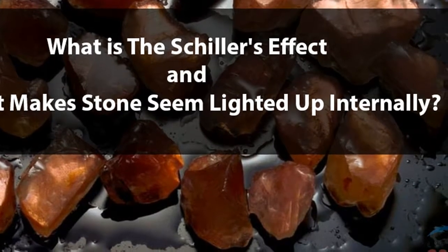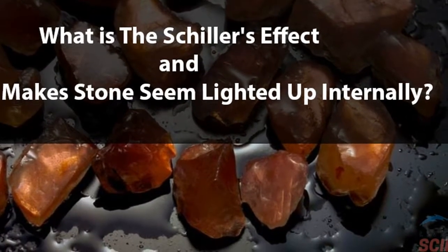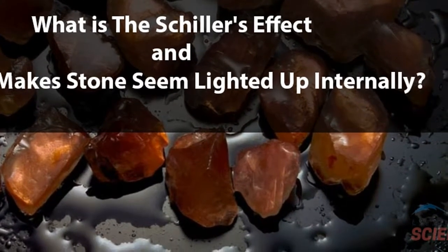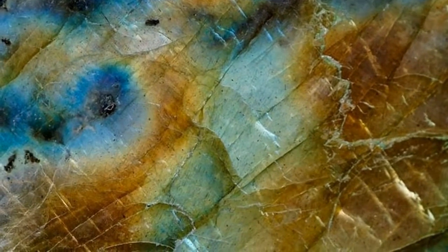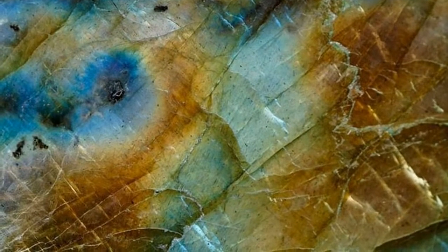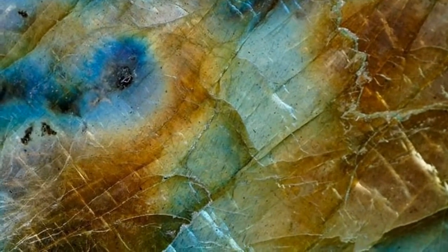If you turn the labradorite, it will begin to flash like there are lights being turned off and on inside of it. It is joined by a more melodic adularescence, which has been named for adularia, aka moonstone. Unlike the irregular flashes of labradorite, moonstones have a more regular and gentler glow. Both of these stones, along with several others, create a quality that people refer to as schiller or shiller.